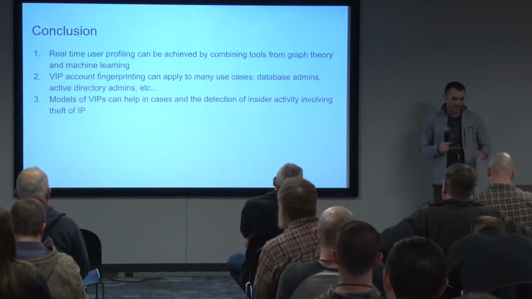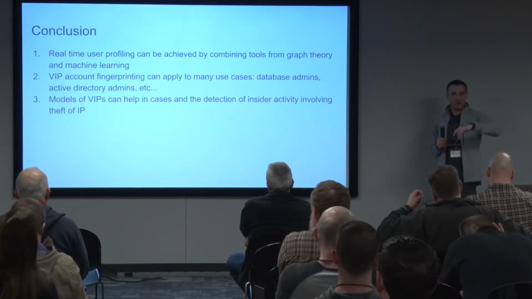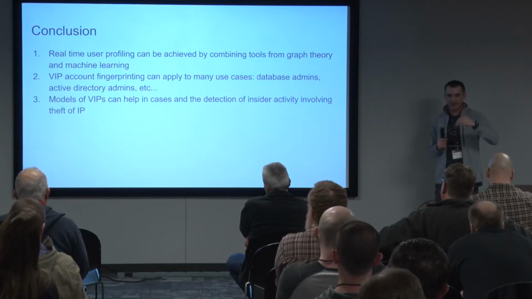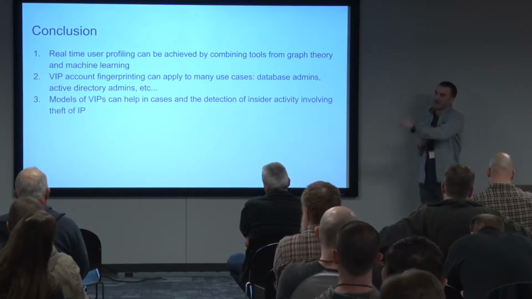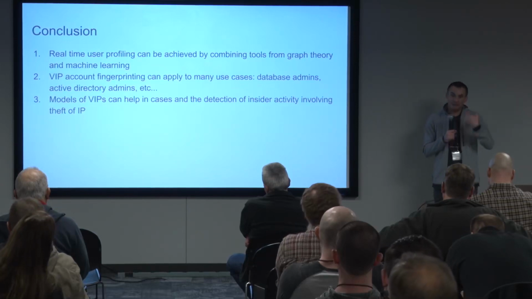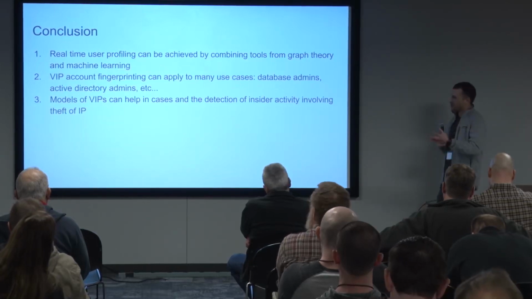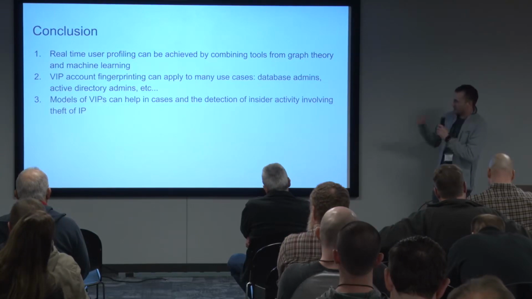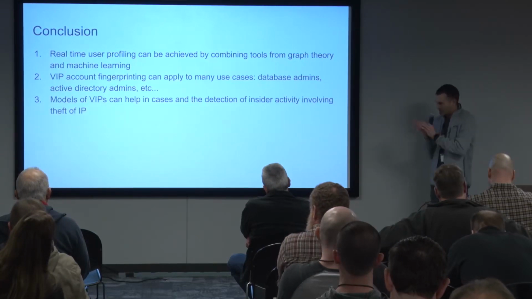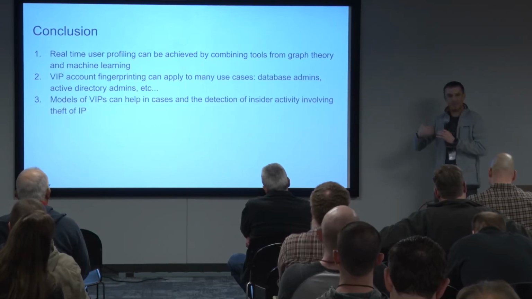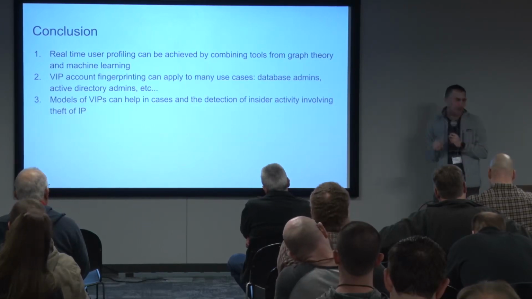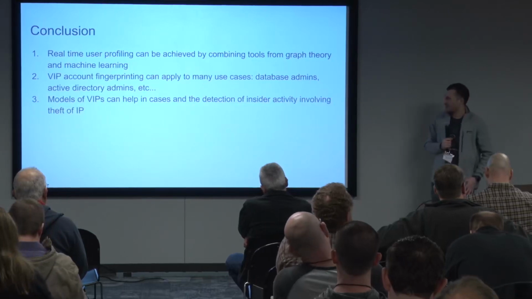So if we filter out the majority of users through this pre-processing, graph VIP fingerprinting, this analytic becomes a lot less FP prone. So those are the two use cases we're blending, and I think they're a bit orthogonal. One is identifying accounts of interest, and then the other is baselining them with a simple lightweight computation. And I think that's about all we have time for. Questions?